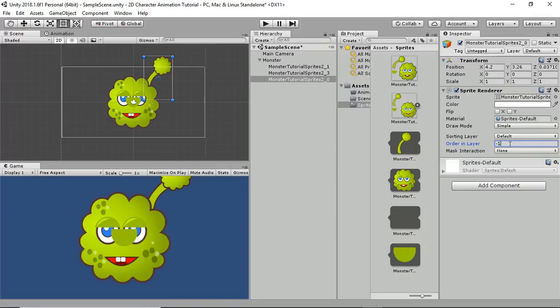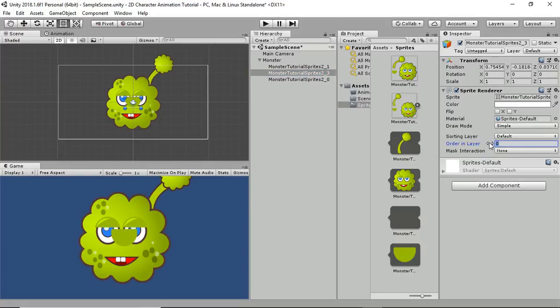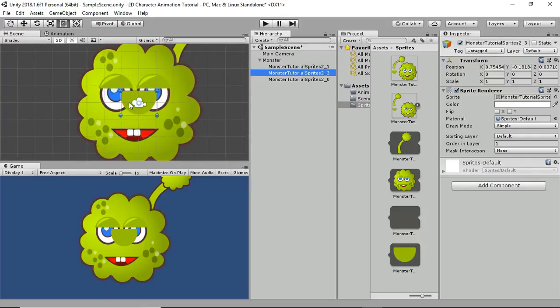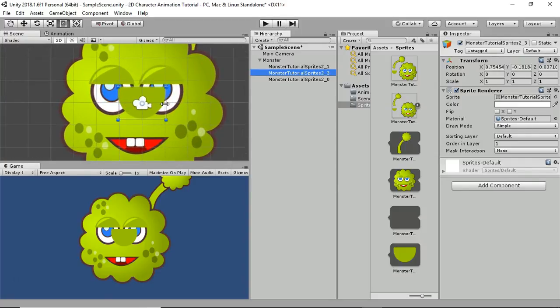Now as you can see we have it on the back, and the same way we need to change the eyelid from 0 to 1. So now we have our monster at 0, the horn at -1, I think, yes, and the eyelid at 1. So now all these things have been positioned in different positions. So now let me go ahead and position these things to the position that we want.